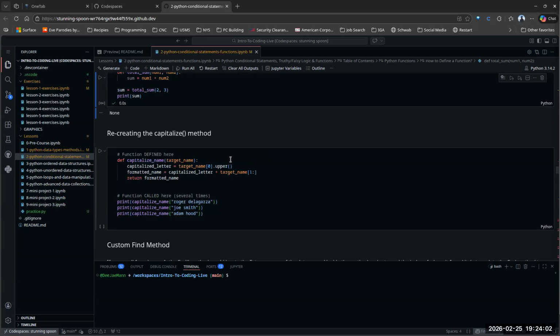Sometimes it's helpful to do stuff like this, so it kind of helps you understand what's happening underneath the hood. So inside this function, we're taking one parameter called target name, and we create this capitalized letter variable, and we want to take and everybody remember what this was before I go too far?